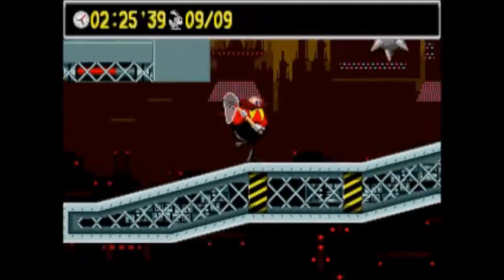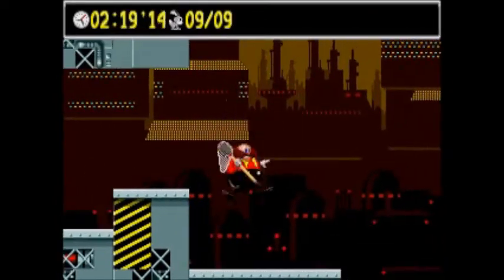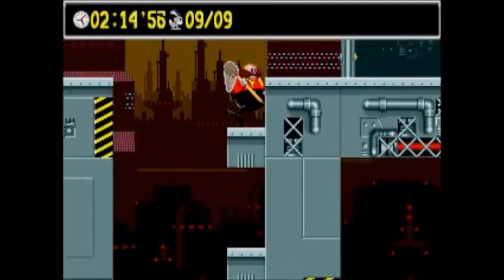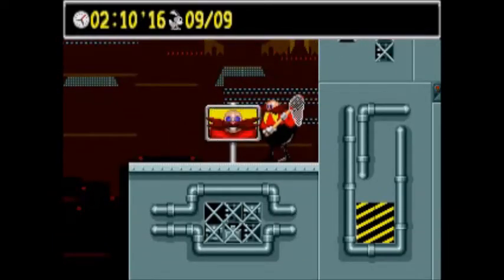Okay, now to run to the finish post. Let's just head up, first of all. Dodge all of these traps, and stick to the high road. Jump up on these blocks, and this time go right instead of left, as we did earlier, and fall right onto it. And that's it for Act 1.